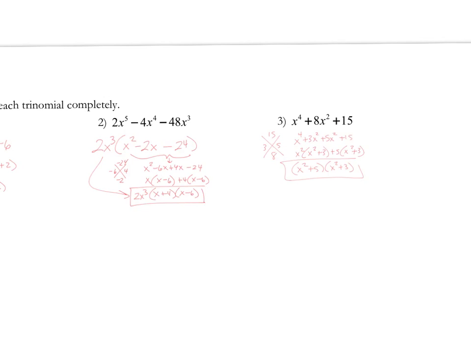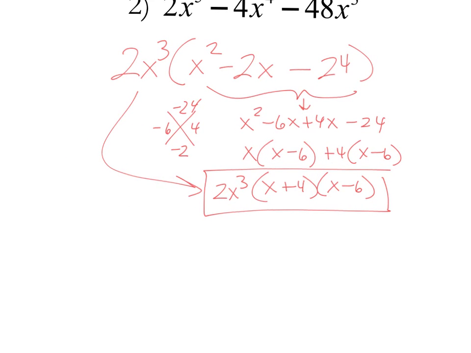Okay, so time's up. Let's look at the answers. Both of these were tricky in their own ways. For example, number 2, did you GCF? If you didn't, you did not fully factor the problem. And then the other part is, when you did the whole X factor trick, did you do that with only the trinomial after you GCF? That would have been the best way to go. The numbers probably were huge if you didn't GCF first. So your final answer should be down here, 2x cubed times x plus 4 times x minus 6.